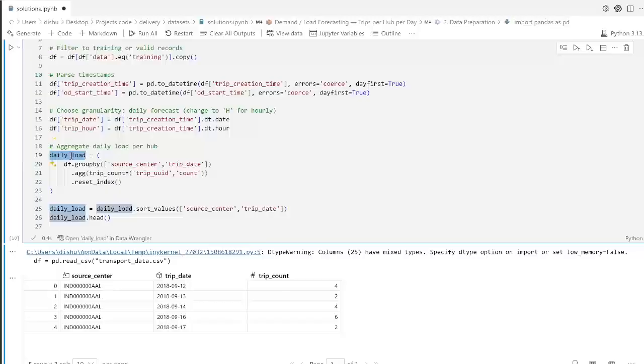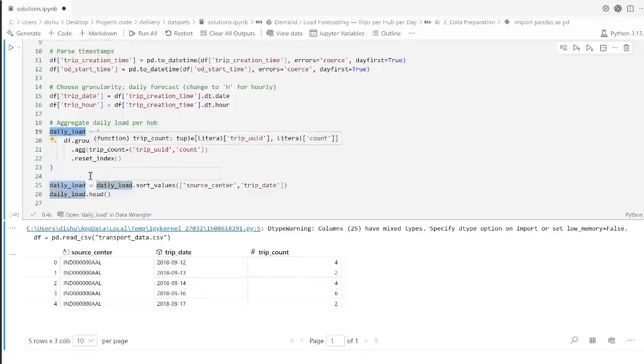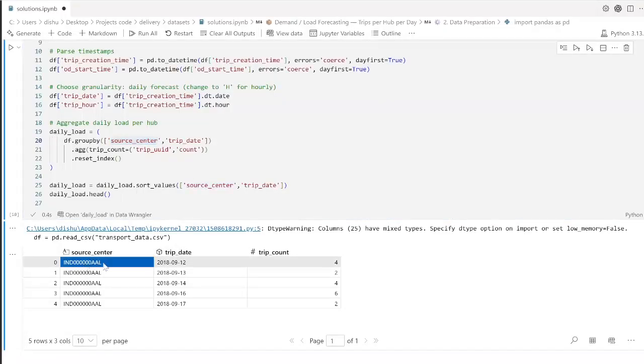And the daily load, we discussed the granularity of the data, should be grouped by source center level, and we want to see the trip date and trip count.